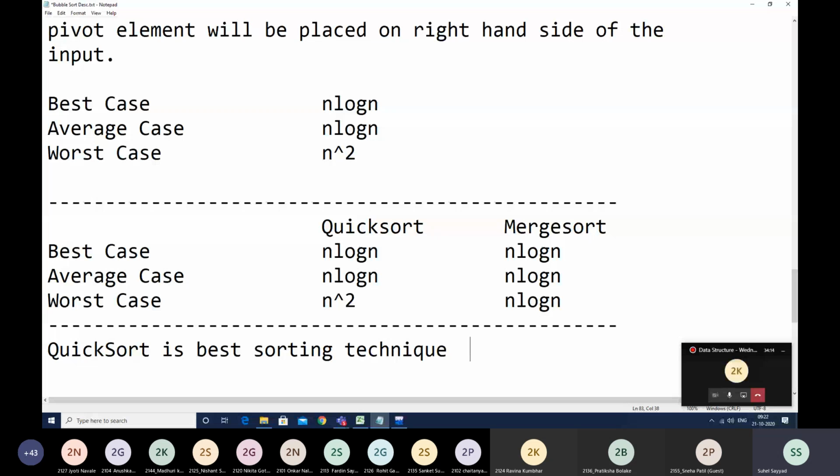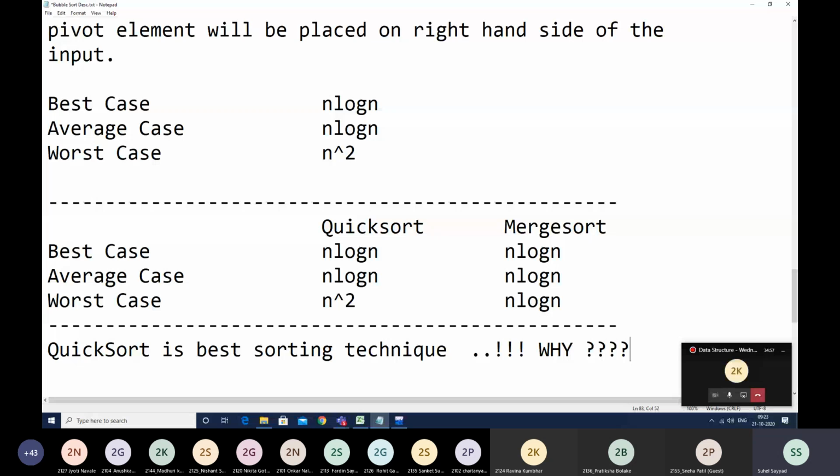But still, we claim that quick sort is the best sorting technique, because, my dear students, when it comes to comparing two sorting techniques, we not only compare the time complexity, but we should also look at the space complexity. You remember in the first chapter, I told you that there are two types of complexity that we discuss: space complexity and time complexity. So all this logarithm, exponential, constant, these are time complexity related notations.